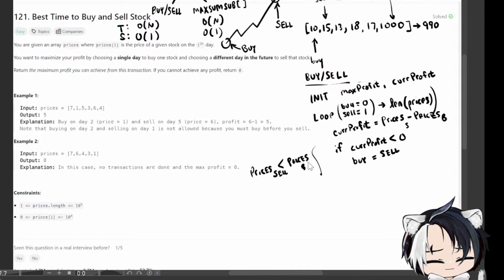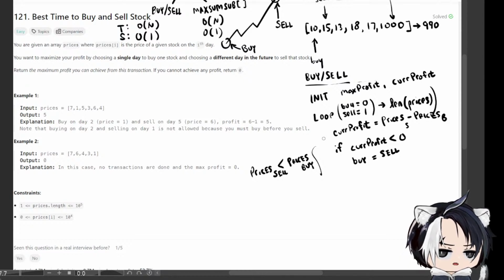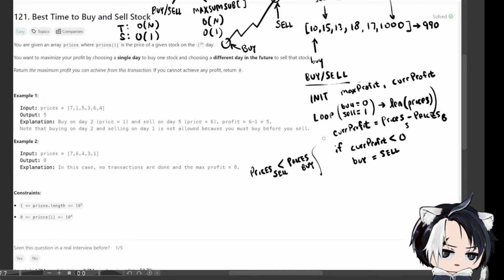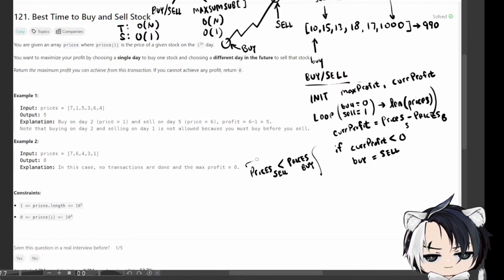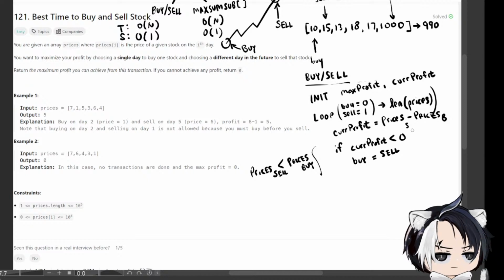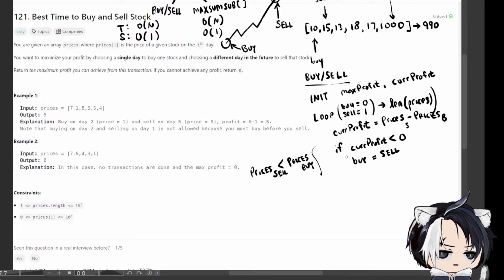So we found the newest smallest, and that's how you maximize profit, by buying at the lowest price. So we want to buy at the lowest price, so that's what we set it. Cheap, because we have to be cheap. Buy equals sell.